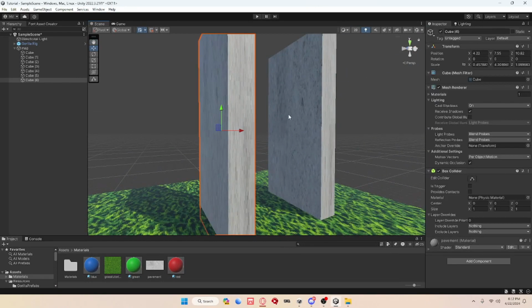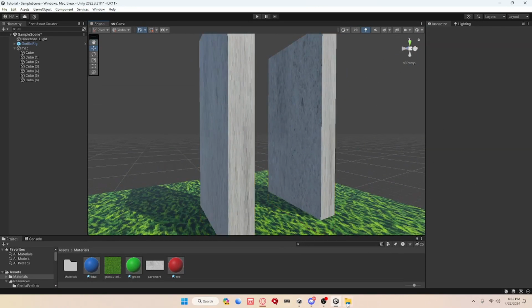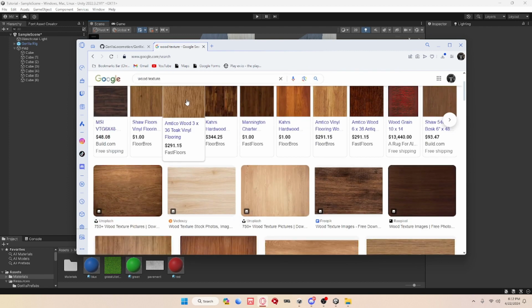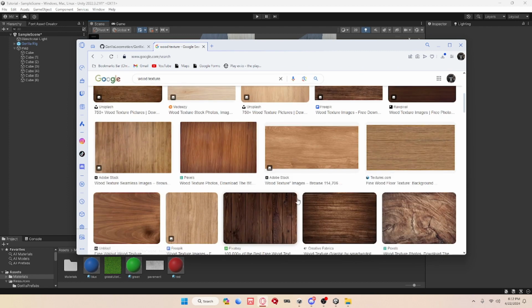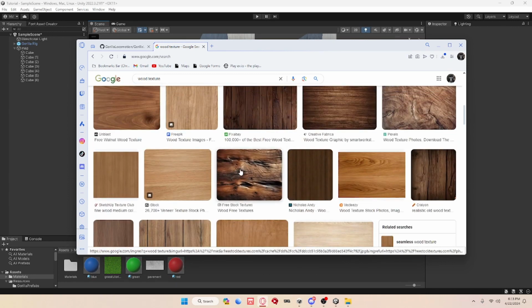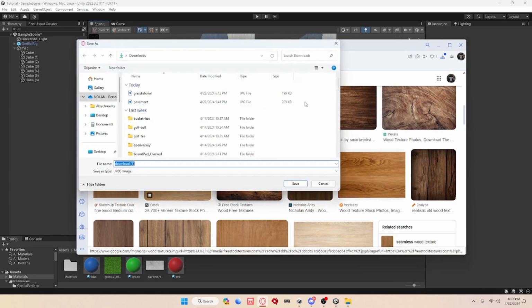I'm gonna make these textures actually wood. If we go, wood texture. Just gonna get this, looks good, I guess. It's probably gonna be bad, but wood texture.